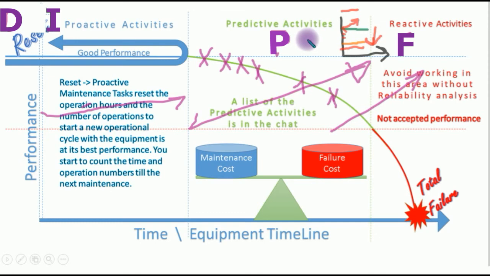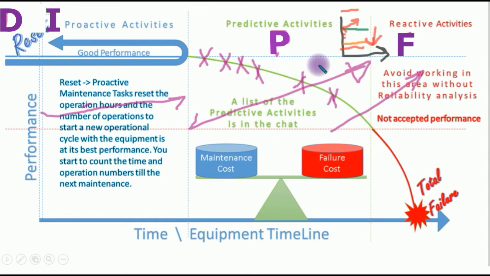Usually when you make some predictive activity, you compare. Either the tool supplier tells you that when you have 4 decibels or 8 decibels, that's a high-risk change — or 4 decibels is an alarm change in the values you are measuring with ultrasonic, for example. Or when the temperature increases above 50, 60, or 70 degrees in infrared photography for your equipment, that increase in temperature is alarming. But usually you need some values — if you can make your own standards while the equipment is working healthy, take some measurements and later take another set and see if there is a change. The pressure, flow, and temperature of many parts are already available as a trend in the PLC and on the HMI on your screens. You can detect any flaw before arriving to the alarm or the trip, and then prepare to take action.